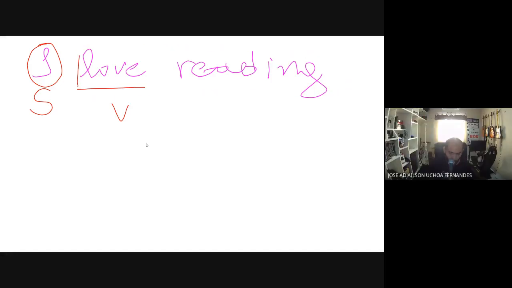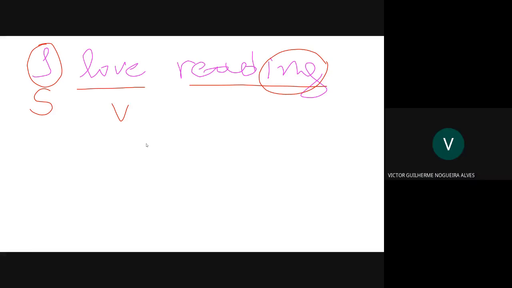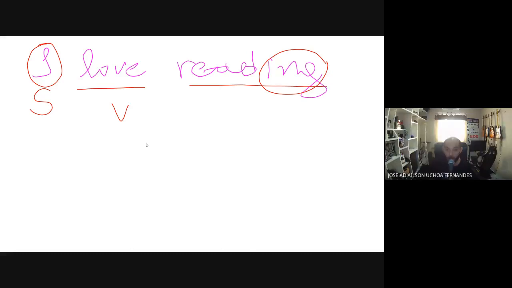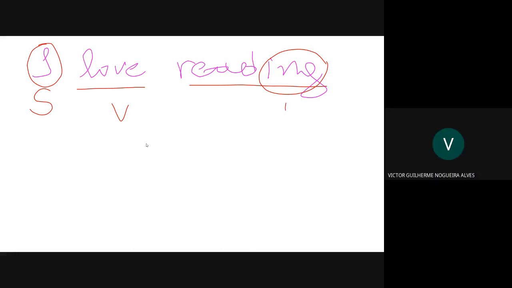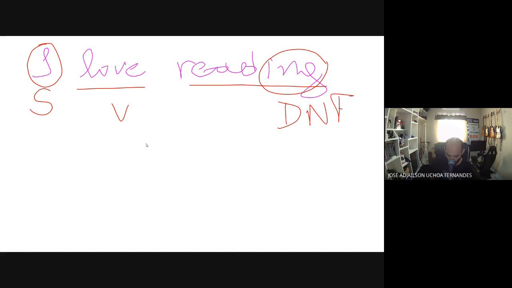Or instead, we can say that reading, consider this suffix. What kind of suffix is this? Let's go back to morphology. Is this a derivational noun-forming suffix, or is this an inflection in the verb to read? It is inflection, isn't it? It's not. This is a derivational noun-forming suffix.